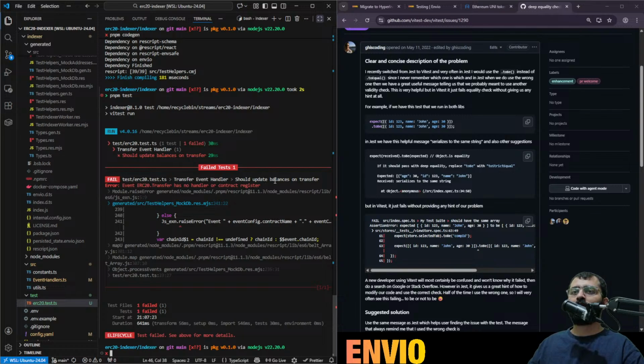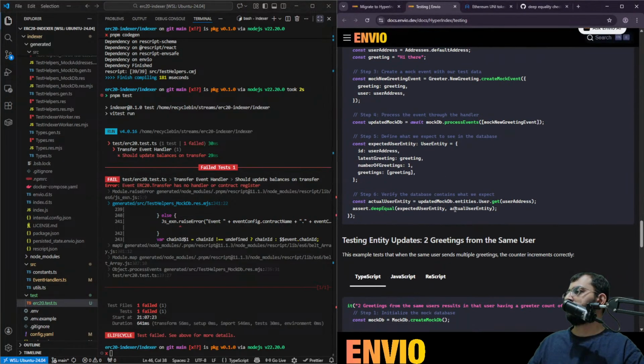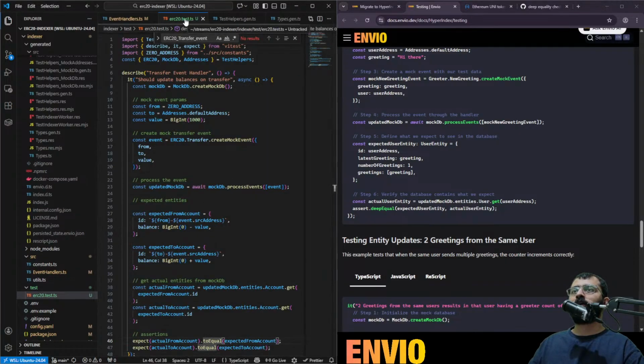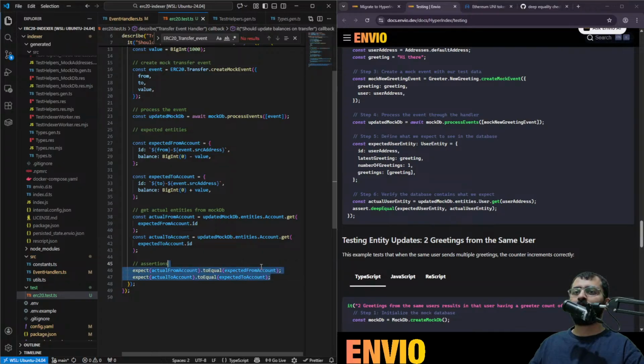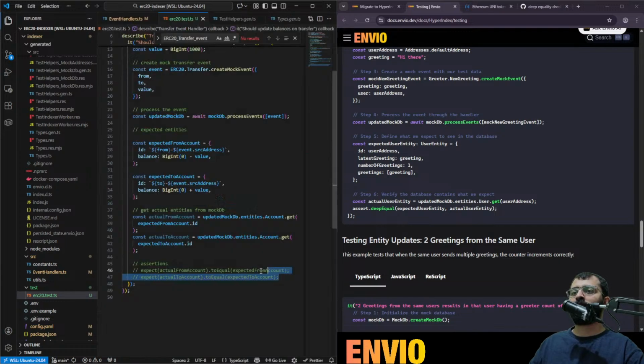Transfer event handler should update balances on transfer. Okay. Let's remove the assertion. Okay, so the assertion is not the issue.